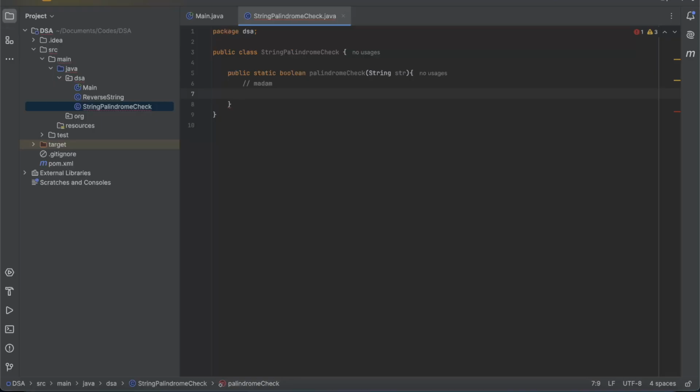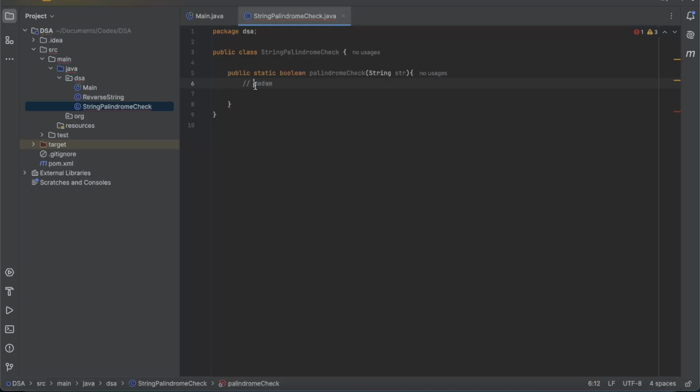Now, how do we figure out with the help of code whether this is a palindrome or not? It's a very simple approach. We will have a two-pointer approach. What does pointer mean in Java? Pointer means nothing but just a reference to a character. So we will have a reference to the first character over here, and we will have a separate reference for the last character over here. And what we will do is compare these two references. If they are the same, then it's a palindrome so far and we will move ahead.